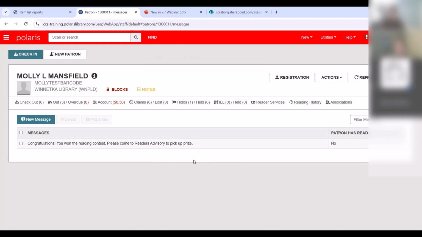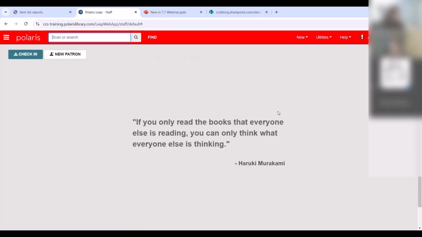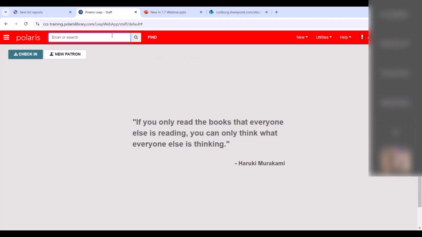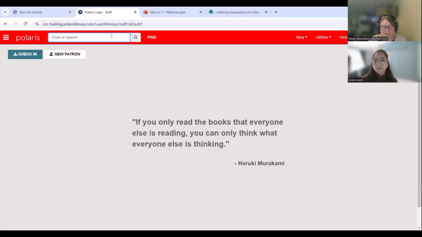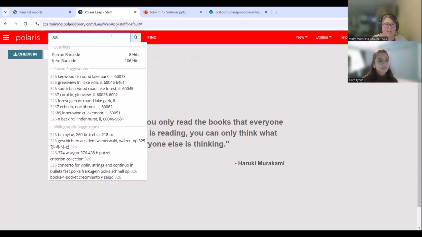Okay. So I am going to go to what I think is one of the most exciting updates to 7.7. The next one I'm going to show you is the split screen MARC editor. The split screen MARC editor is going to provide you with a split screen comparison, and you can use up to 20 bib records for a side-by-side comparison. It's also going to give you the opportunity to move MARC tags from side to side and make some nice changes within a record without having to try to line them up.